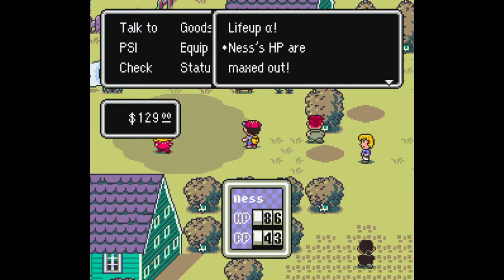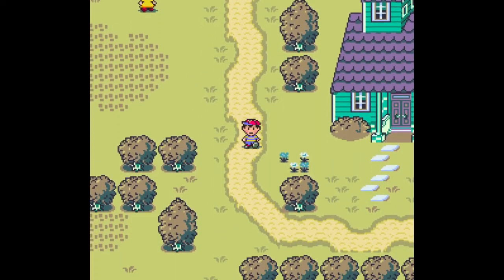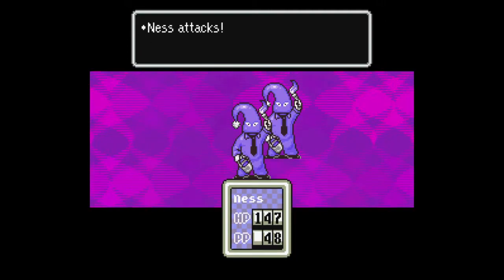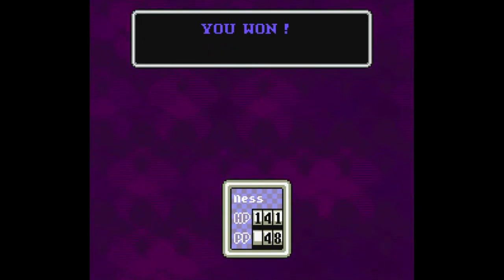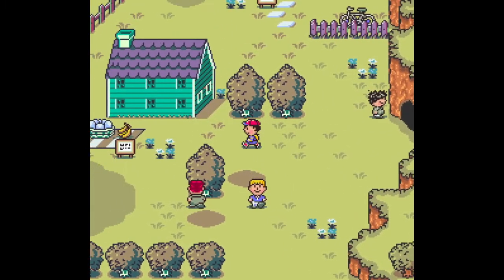Alright, you crazy blue people, I need you to start spawning. I only need to kill like two or three more of you guys to level up. One. There we go. This should do it. There we go. Yeah, this is an alright level up. I learned a new spell. Alright, we'll save one more time, then we'll go to the boss.